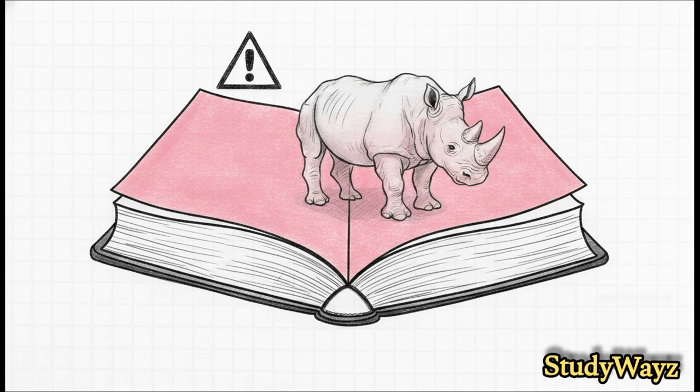This book is essentially the global catalog of the conservation status of species. And here is a super fascinating detail for you. If you actually open the physical Red Data Book, the pages are color-coded. If a species is printed on the pink pages, the alarm bells have rung. That means the species is critically endangered and right on the brink of extinction.